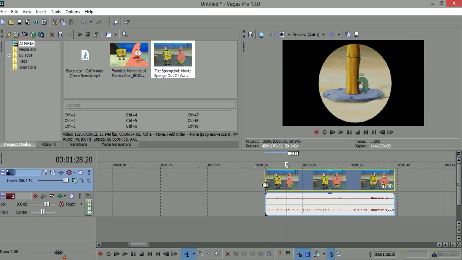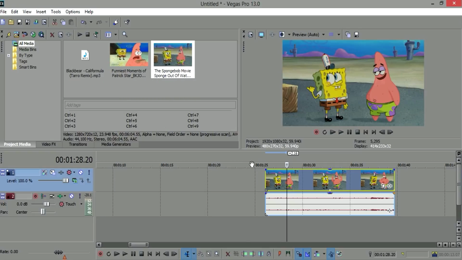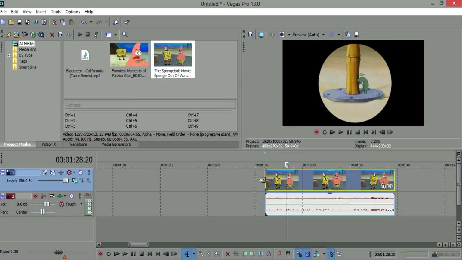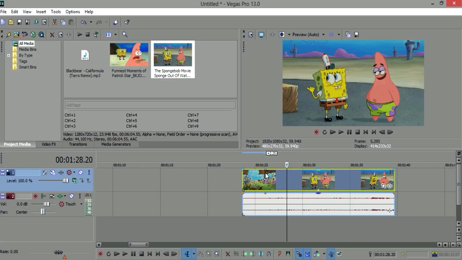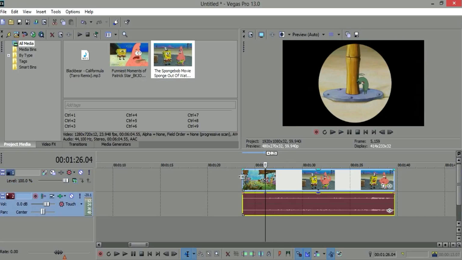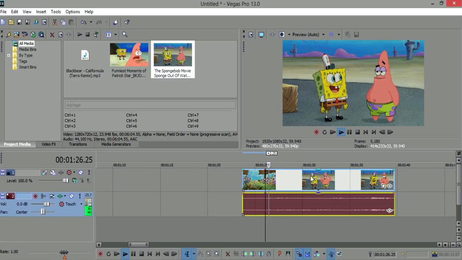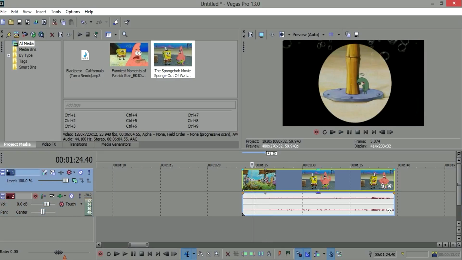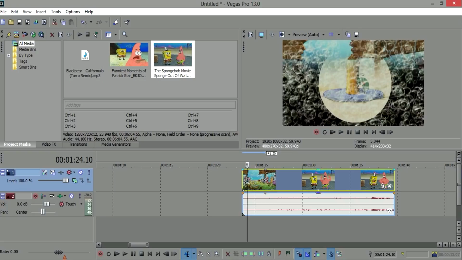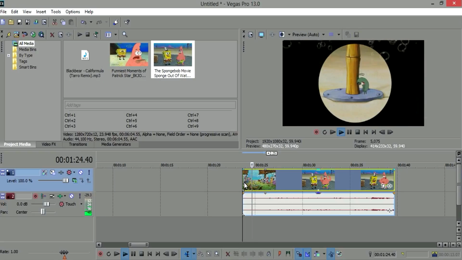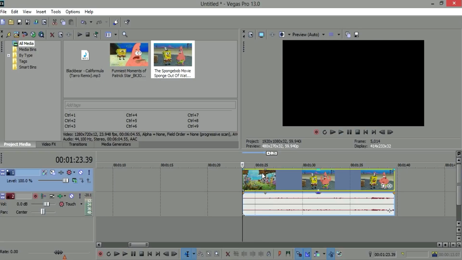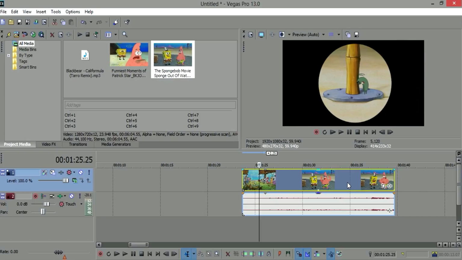Since this is the beginning of the whole clip, you obviously can't go past where it started. You'll see these indentations, and this is where the clip started, and you can't go past it. If you go past it, it just goes from the clip's ending point, if that makes sense. So this is the end of the clip over here, but it's in the beginning because I went past it. So this is our first clip.